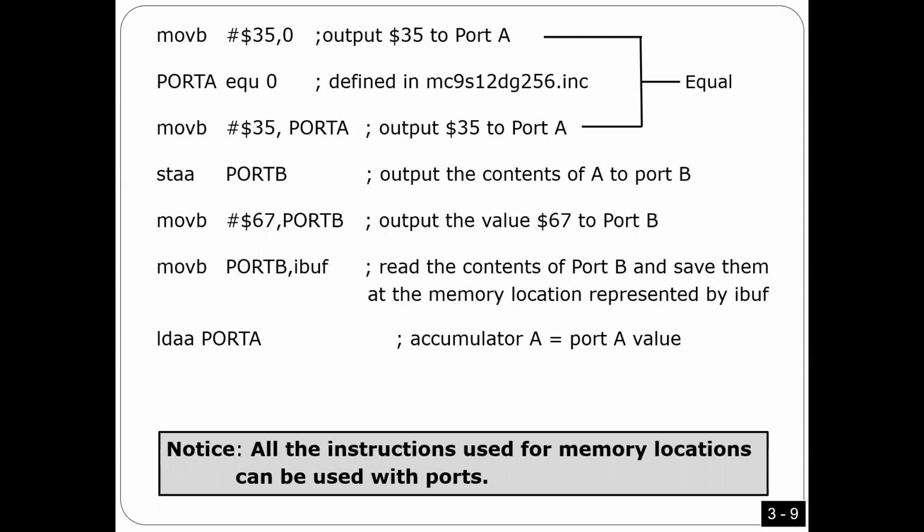Okay. So here, if I do something like that, that means port B is output because you are going to write to it. I can do something like that: store A in port B. So here, the value of A is going to go to port B. Okay, so B here is output. I can say move by this number to port B this way. Okay, very interesting. That means if you look at the pins of port B, you will see this number.